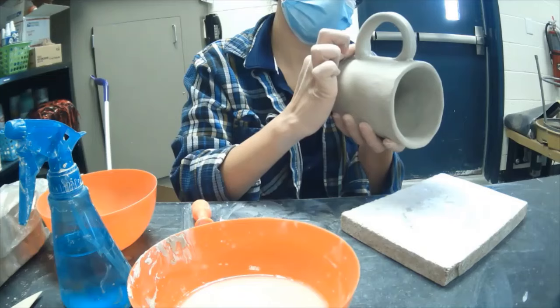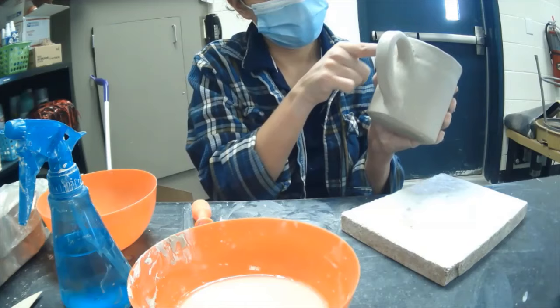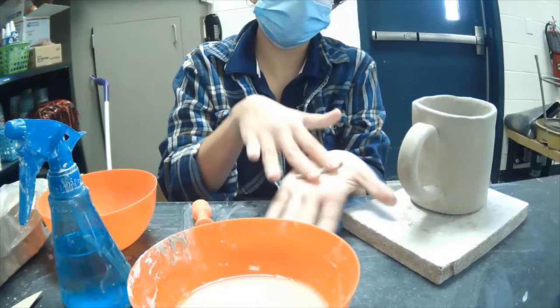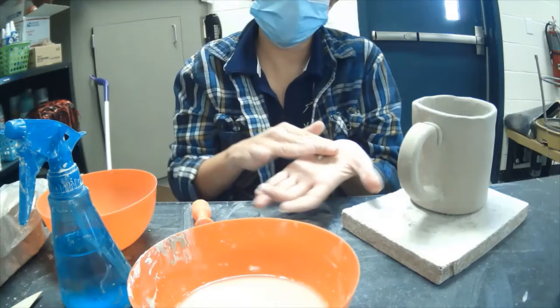And then I'm going to blend it together. There we go. And I am also going to add a small coil to help it attach a little better. So, kind of like what we did last time, Xavier, where you rolled a really, really thin coil and dipped it in water a little bit. And then we're going to attach one here, and I'm going to roll out another one and attach it to the bottom part.